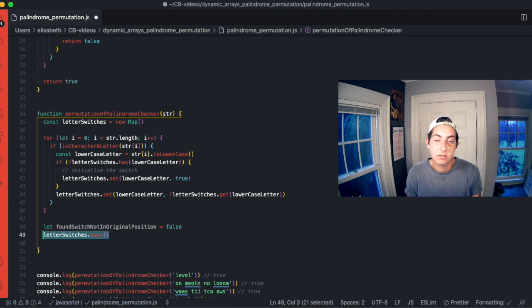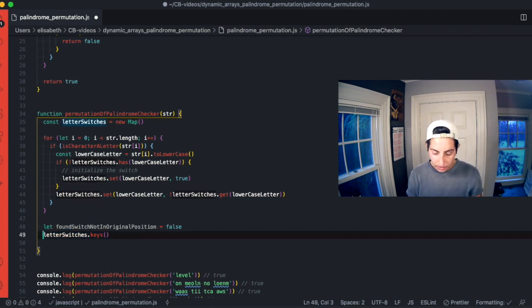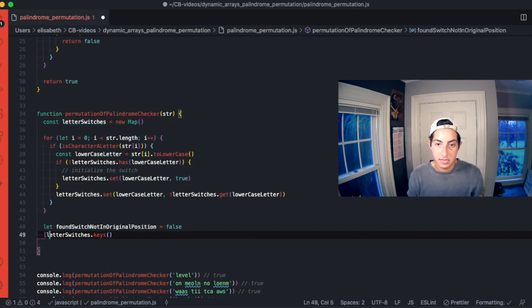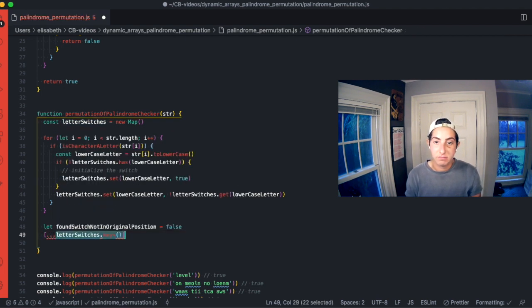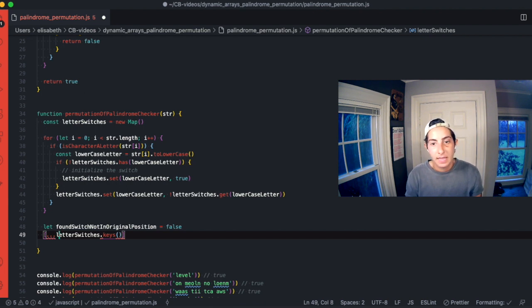So keys is a method on the Map object. I'm going to use the spread operator to spread everything that is returned from this iterable into this array. And what we're going to do now is call every on that.